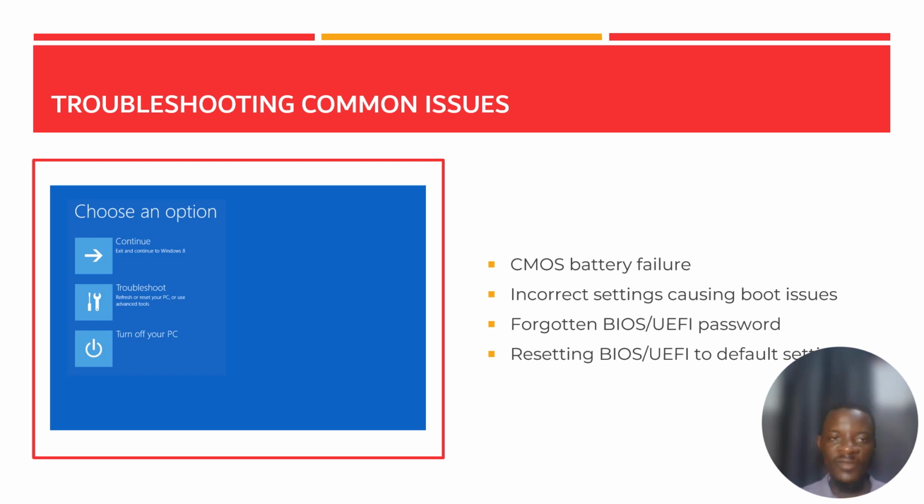Then we have incorrect configuration preventing your computer system from booting. Most times, it might have been reconfigured so that it was not booting from the hard drive, or it was booting from a flash drive. You plug in a flash drive, and you could not boot from the flash drive. It will show an error. Or maybe there is a forgotten password on the BIOS.